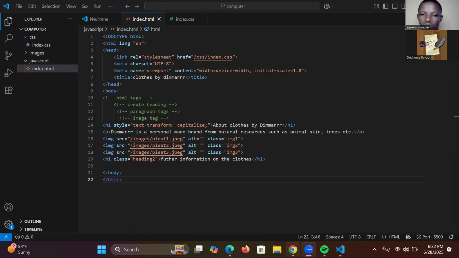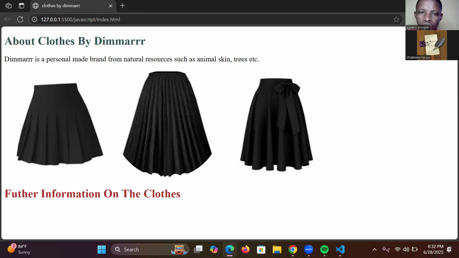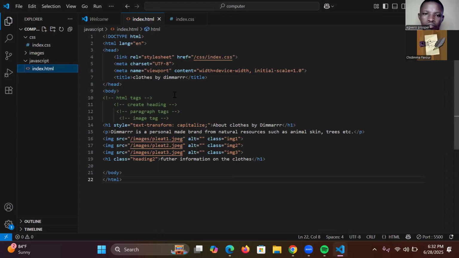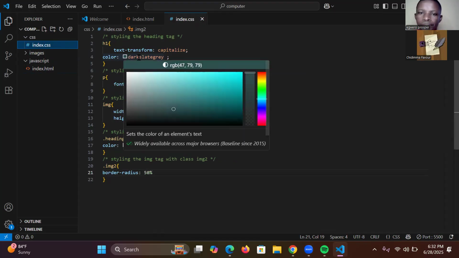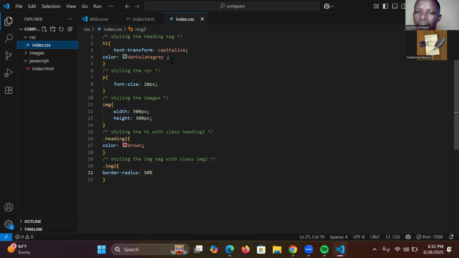So let me see. I think the first thing you did was the header, to make the header go to the center. Yes. The first thing you did, you centralized the text.